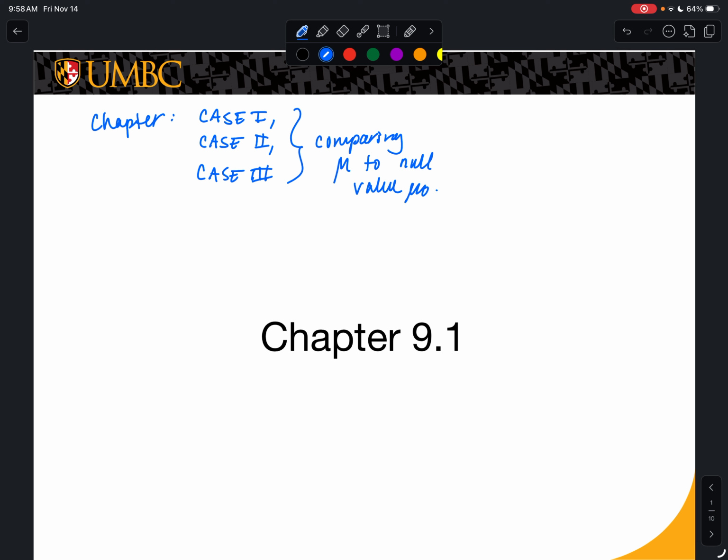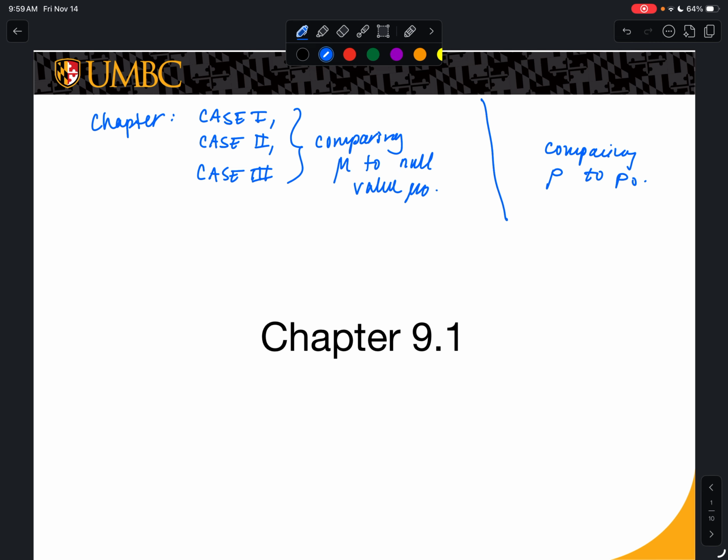So that's all we're doing, is thinking about an individual population's population mean, or sometimes we're also thinking about comparing a population proportion to some particular population null value. So we had that kind of division between are we talking about mu or are we talking about the population proportion P? And when we're talking about mu, we have case 1, case 2, and case 3. And we talked about hypothesis tests and confidence intervals for both.